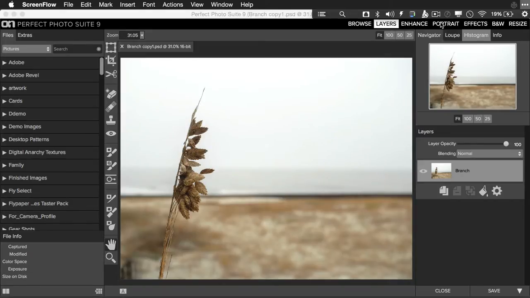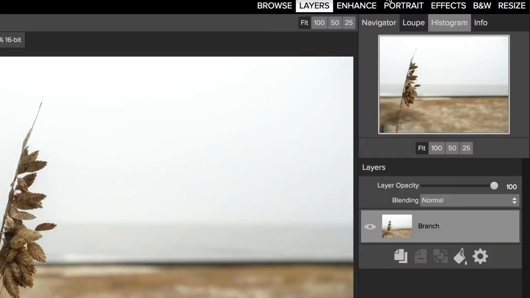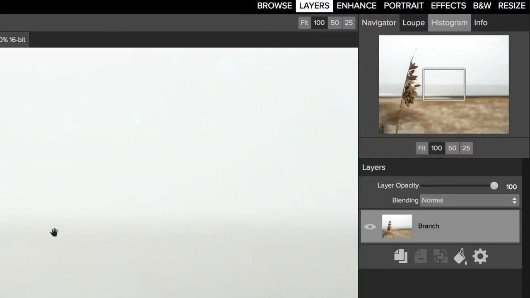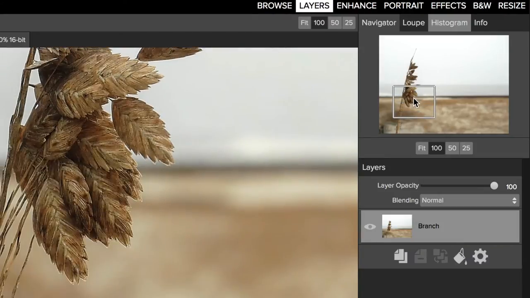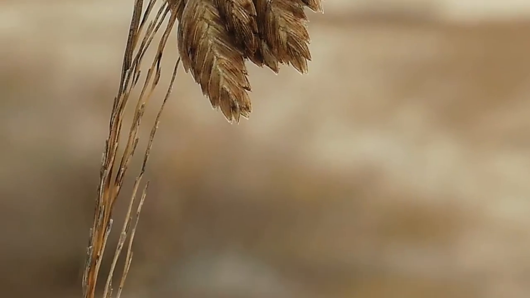Suite workflow. Now, I've opened up an image here into onOne, and while I'm happy with a lot of this image's details, I'd like to make it look a little bit better. One of the things I like about onOne is how quick it is to zoom in with the navigator here. This makes it really easy to check critical details so you know right away that you've nailed this image.